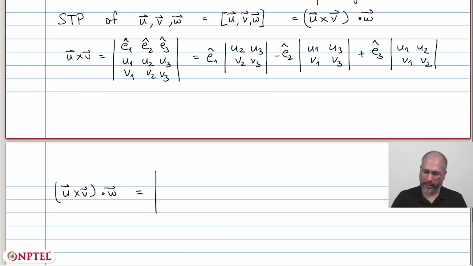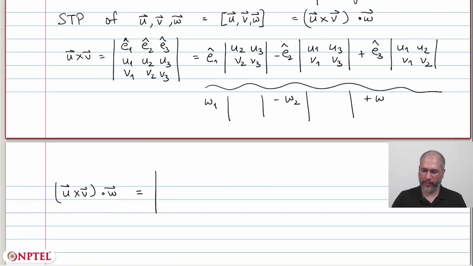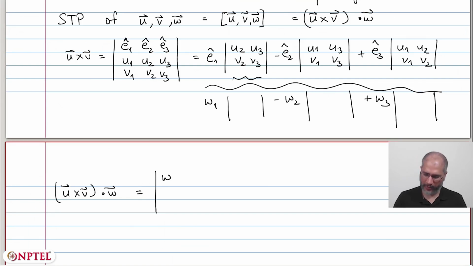Now when you have a vector like this and you take a dot of this with a vector, what you end up getting is that this E1 gets replaced with W1, then you have this minus a W2 plus a W3, because W1 E1 gets dotted with this mod times E1, so that becomes this mod times W1. And seeing the same analogy, I can actually write this as W1, W2, W3 instead of E1, E2, E3 in the cross product, and then you have U1, U2, U3 and V1, V2, V3.